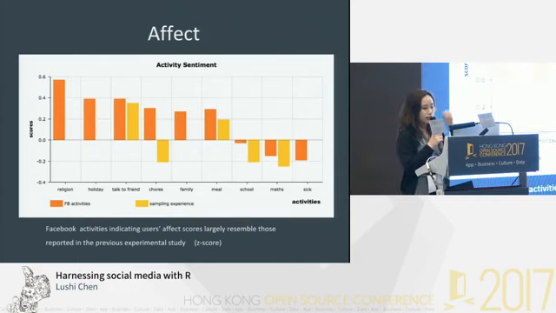Okay, another interesting thing I did with that data set is to find out the topic effect, the topic sentiment. So what I did is I manually defined some topics. For example, religion, holiday. Religion includes a bunch of words like church, prayer, etc. So I defined these topics and I grabbed the sentences with these keywords, and then I aggregated the sentiment on this topic. And this is a Z-score.